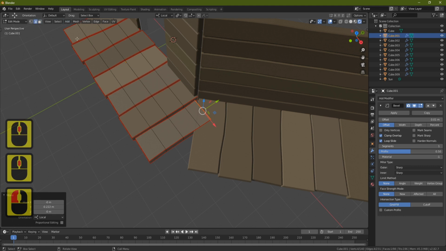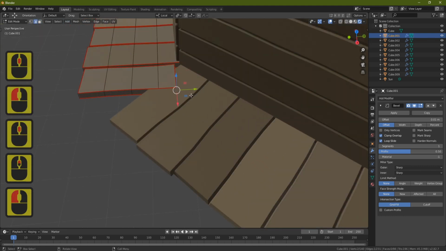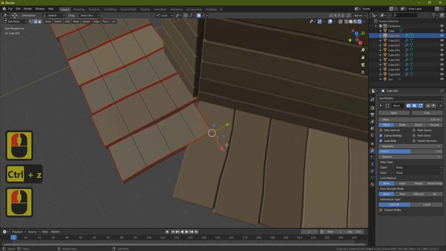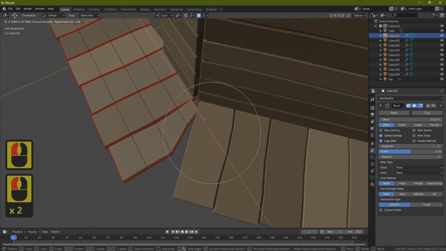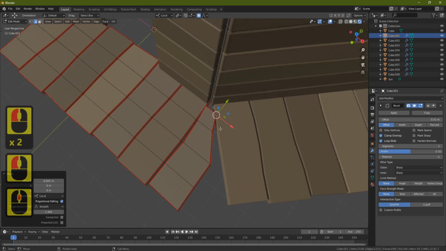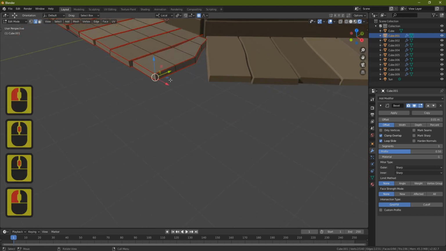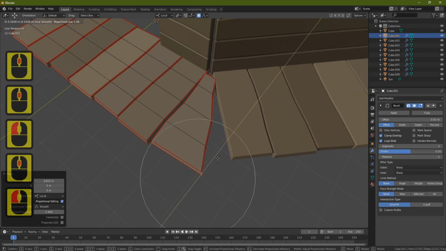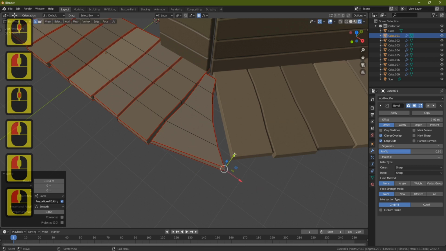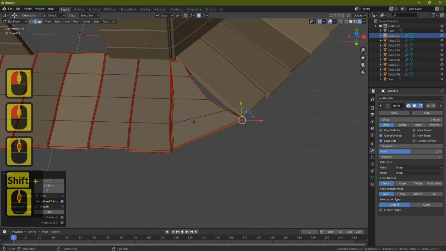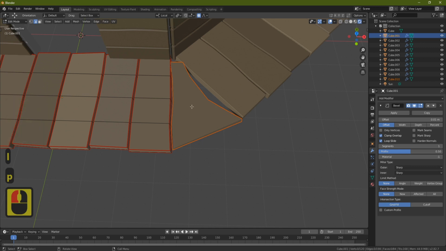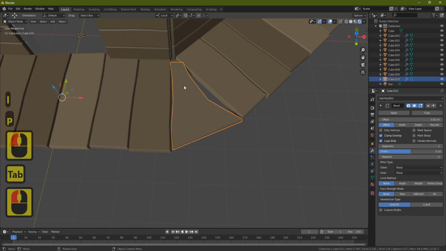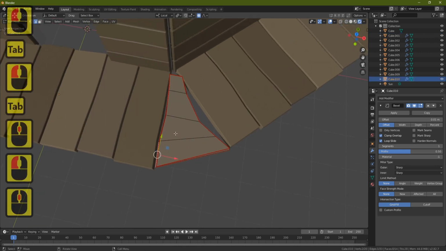I'm going to come in now with edge select. I'm going to grab this edge here, and I'm going to start pushing it back with smooth proportional editing on, and it's going to push it back a little bit into there, but that's fine. That's exactly what we want. And now we'll bring this part back, and all this is just a little bit of manipulation. Just make sure that you're not moving too much of these and things like that. So now you've got it something like that, press L, P, selection, and just split it off just from this one, and now you should be able to grab it to your heart's content.